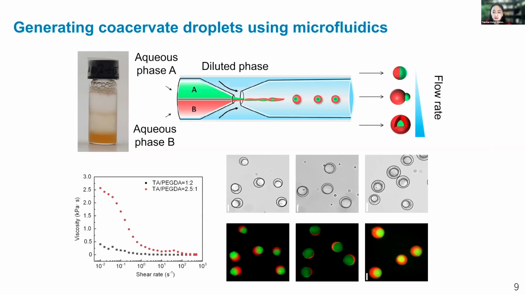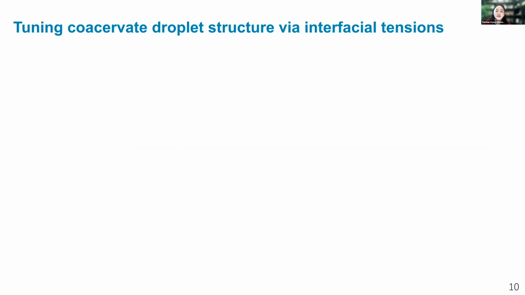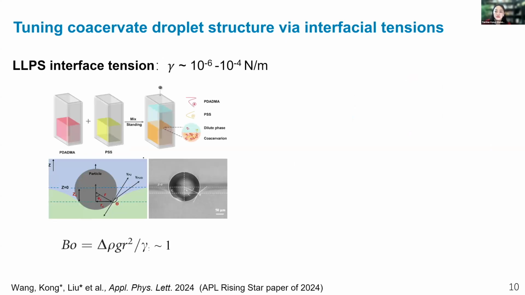during the drop formation, interfacial tension is a crucial parameter guiding how these coacervate droplets at equilibrium organize internally. So we know that phase separated systems typically have very low interfacial tensions, because standard techniques may lack the precision to detect these at very small values to obtain their quantitative value.